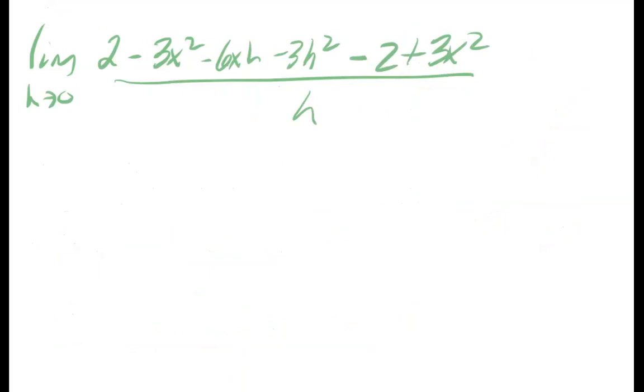Well, what happens now? Good things. Opposites. And we're left with what's not crossed off. Yep. Now, we still have that problem that we can't plug in 0 for h, but, aha, look at some algebra here. The limit as h approaches 0. Each of these has an h, so I could factor that out.